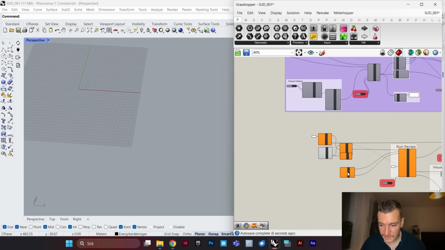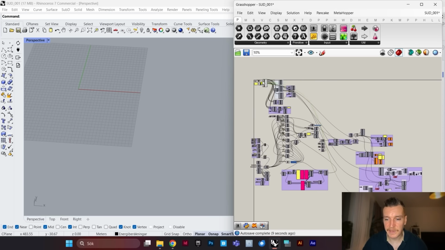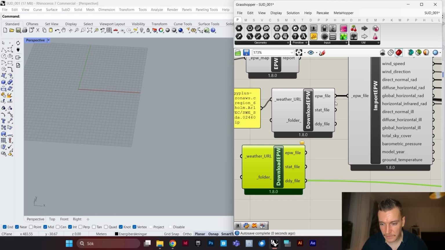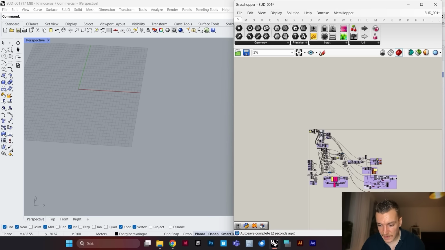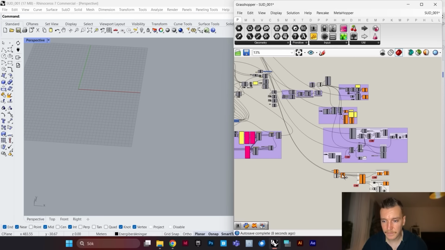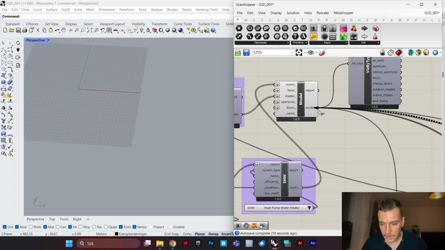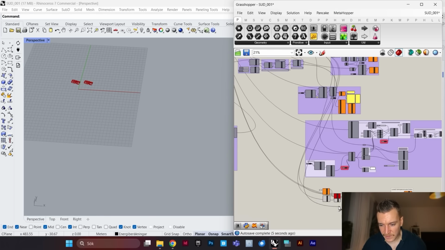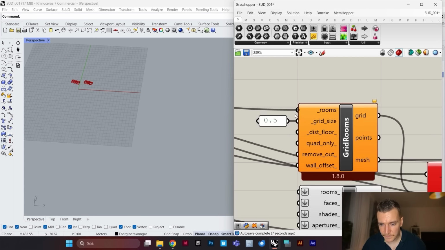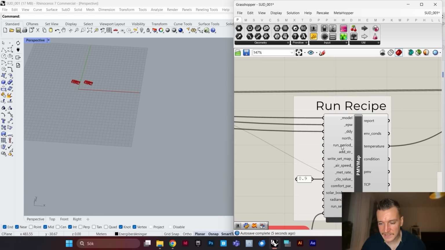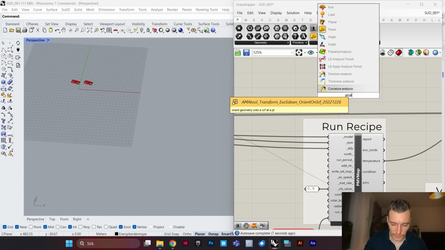And let's drag this EPW component up here and replace these wires with our own EPW file and DDY file. So I can delete this. And let me also drag these model wires to our own model, and these rooms to this grid component, because it was asking for these rooms. So now everything is set up, but I also want to add an analysis period for this component, otherwise it will take so much time.